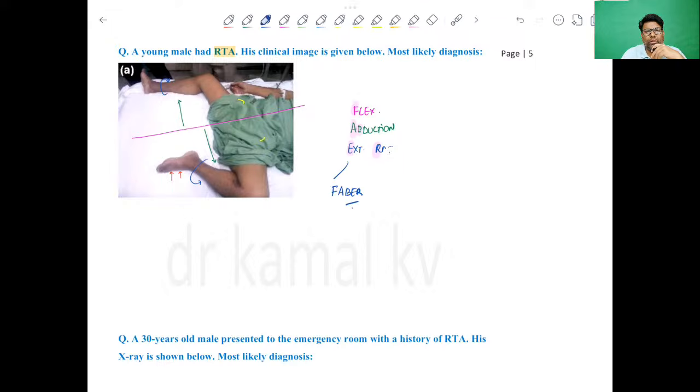And FABER deformity post trauma, you can say that this is a case of anterior hip dislocation. And obviously in this case it is bilateral. So this is how you will identify anterior hip dislocation, right? And classically the mnemonic is FABER. Yes, Himalayan, absolutely right, this is FABER. And in the majority of the exams, actually we have a question on posterior hip dislocation that presents as FADIR, right? So I have kept FABER first.